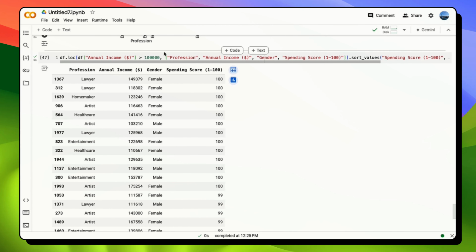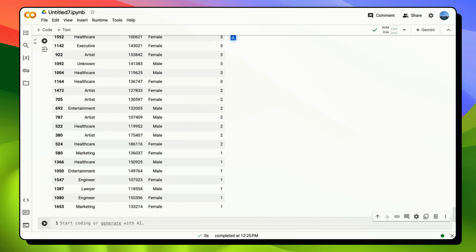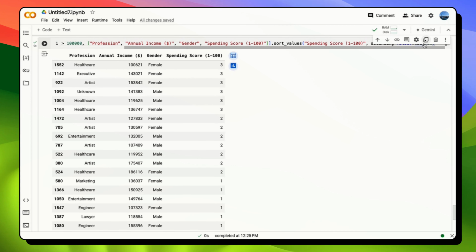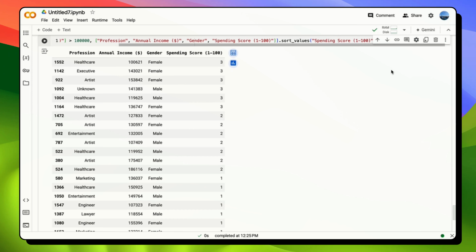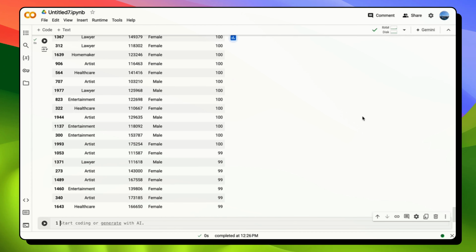So what if we do, instead of doing head, we do tail. This is pretty much the same. So let's just keep it at the head. Okay.